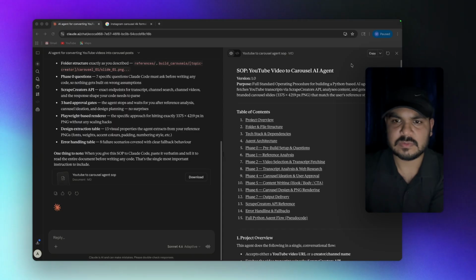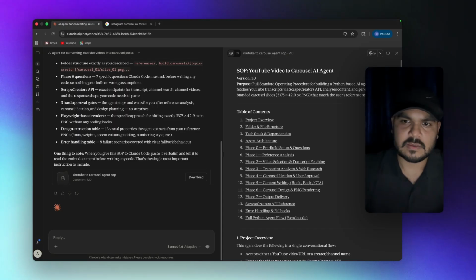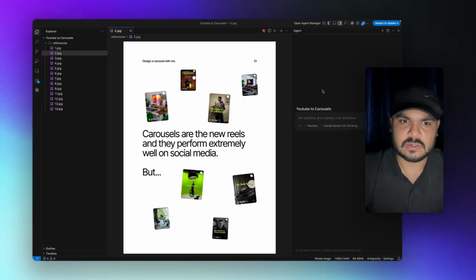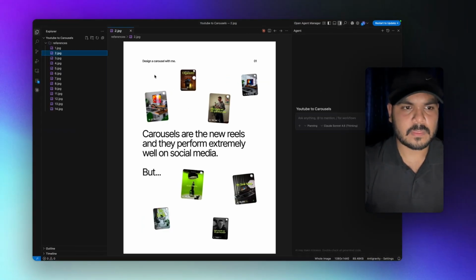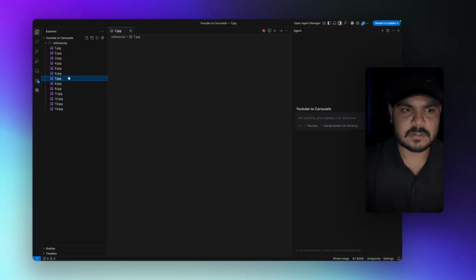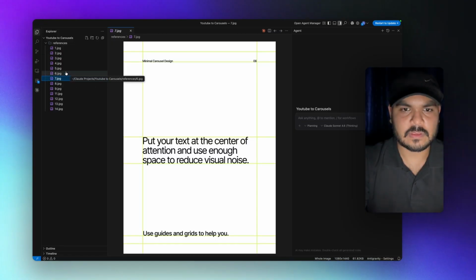So now I'm just going to copy this one right here. I've created a reference folder, with inside it the JPG file of the reference that I want to create, which is like this one.